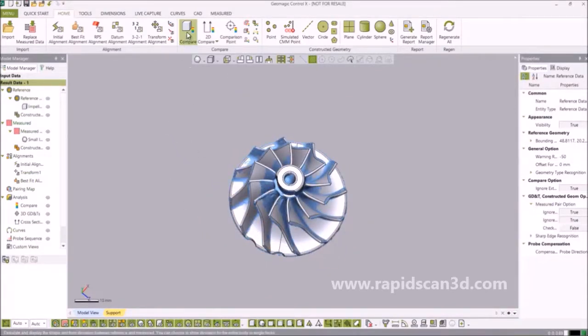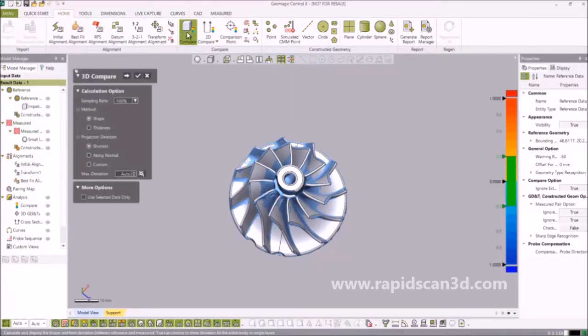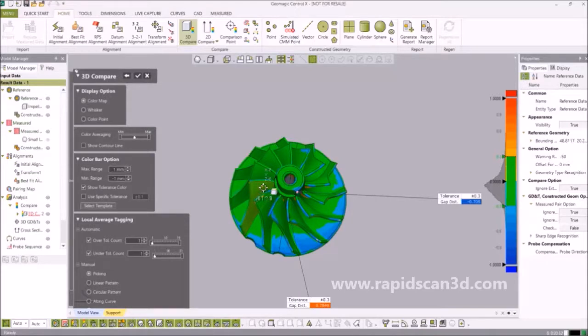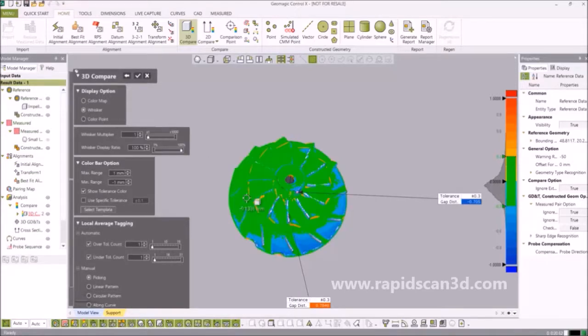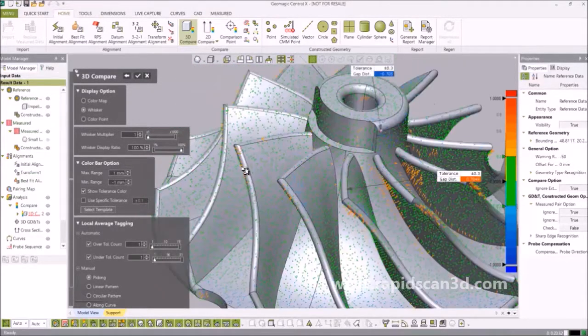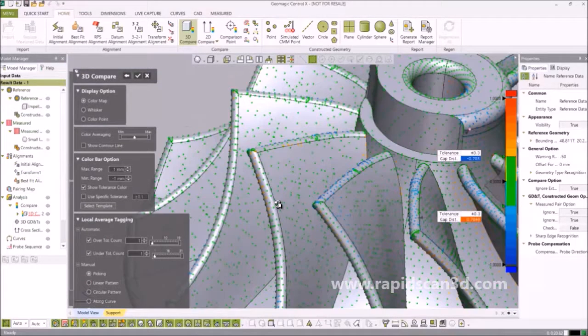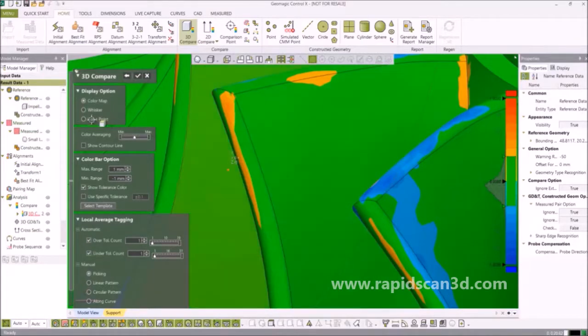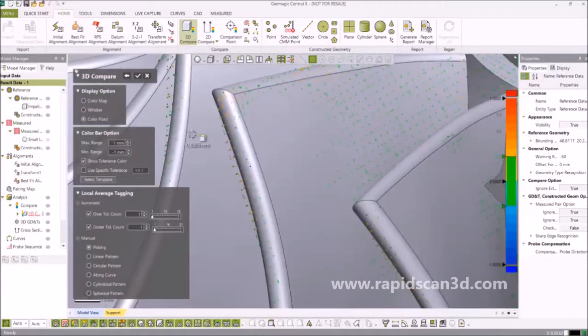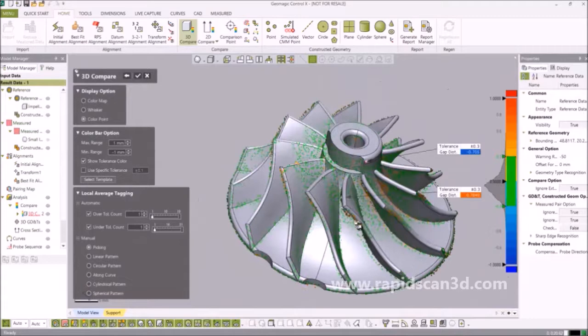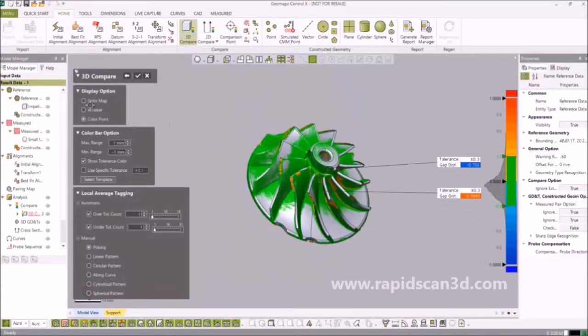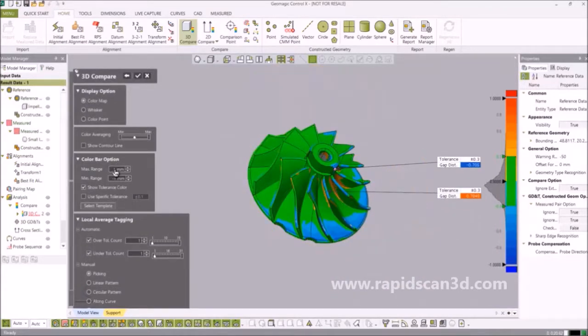After that, we're going to do the 3D compare. What the 3D compare does is let you choose which kind of projection direction you want. We normally just go with the shortest, but you can do different things, such as along the normal of the surface. When you're in the 3D compare, you can do a color map, whiskers, or color point to display the deviations. Color map covers the entire CAD model or the reference that you utilize, while whiskers creates lines, and a color point just makes a bunch of dots that display the deviation of the different models.